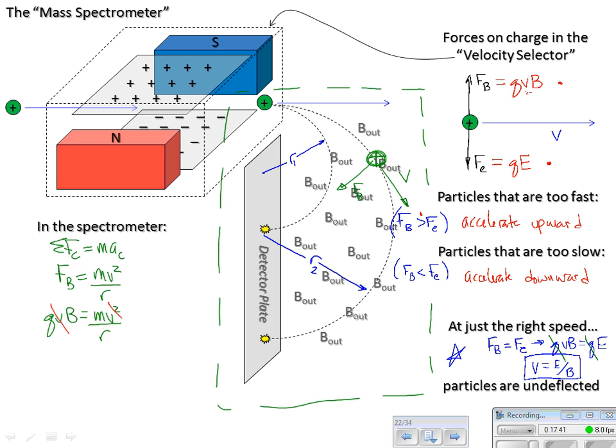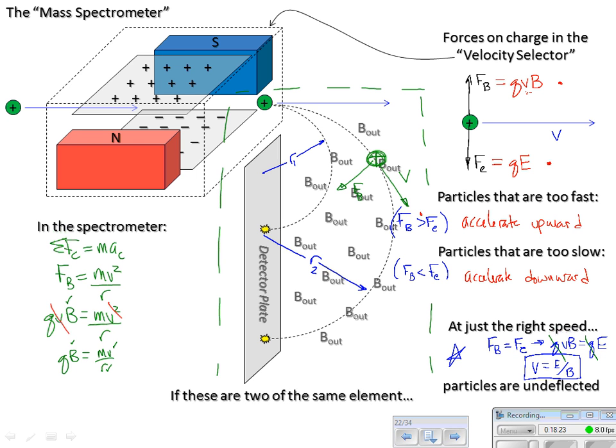We can get rid of one of those V's, and I guess it depends on what we want to do here, but we could find any of these things. We already said we know what B is, because we'll control it. We know what V is, right? We have this now: QB is MV over R. We know what V is because of the velocity selector. We know what R is because we can measure it. So what do we want to find? We could really find either the charge of the thing or the mass of the thing.